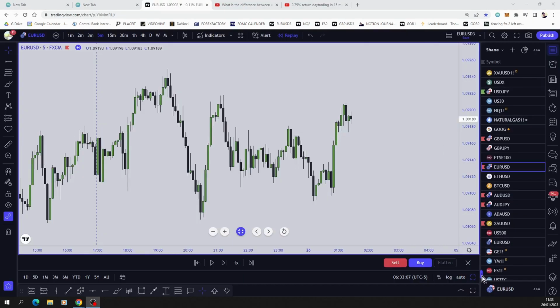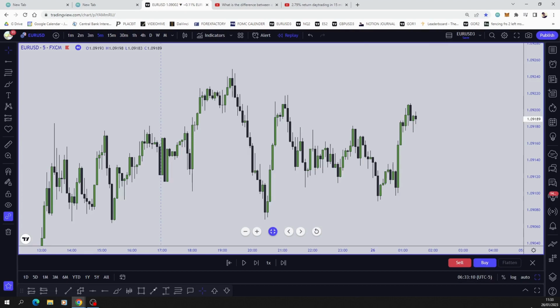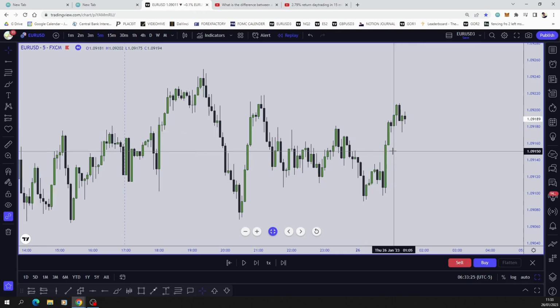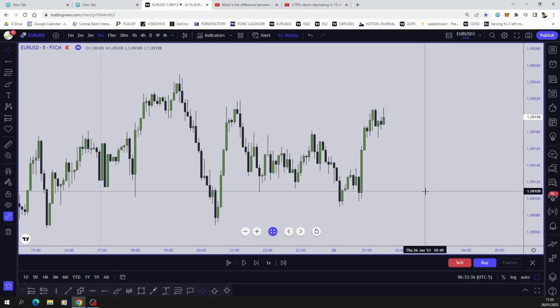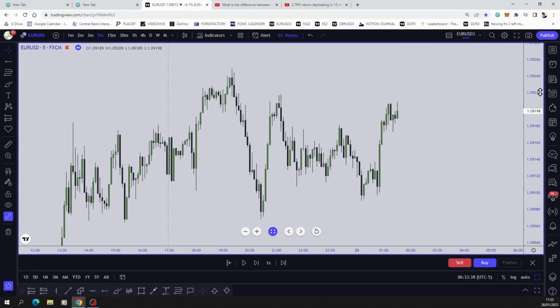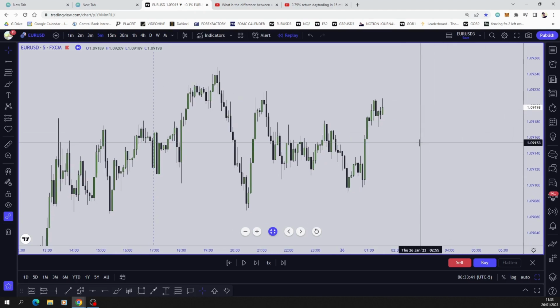Okay guys, so this is a Eurodollar chart from today. You can see the date 26th of January in the bottom right corner here, 2023. So this is today's data from this morning of the Eurodollar, and it's a 5-minute chart. So each bar represents 5 minutes of time. Now, I have the chart in bar replay mode here, so I can literally move forward one candle at a time on the chart by just clicking down below. So I'm going to show you a setup that appeared today in the market. I took it earlier on, and I'll show you the checklist that I use then in order to take these type of trades.